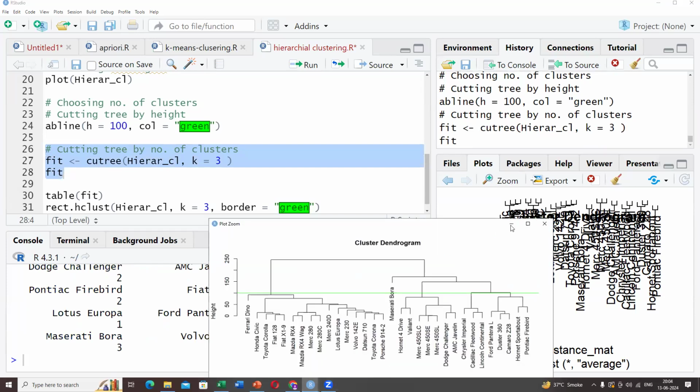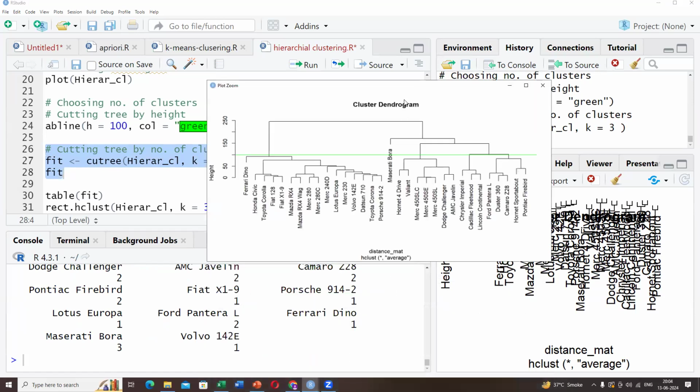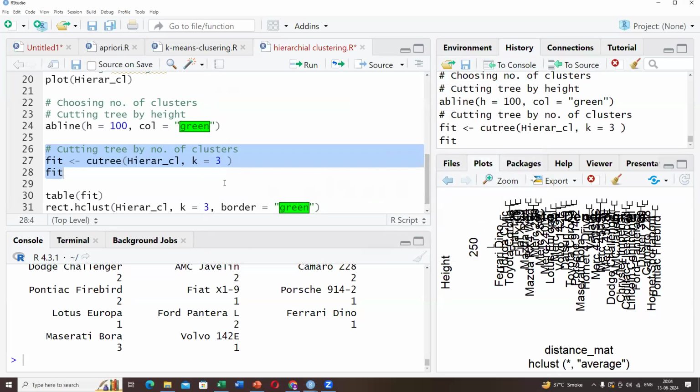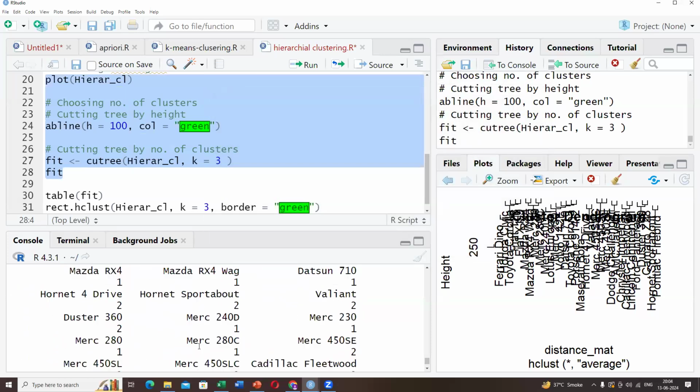you can see the changes. Okay, that is not plotted, but that is seen here.